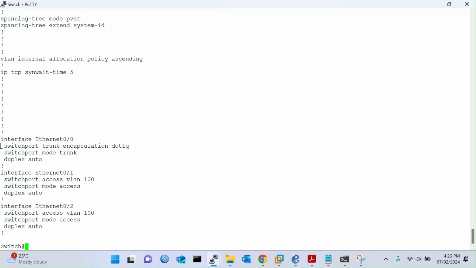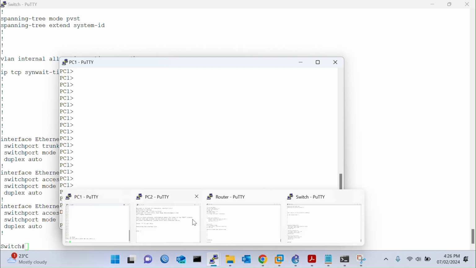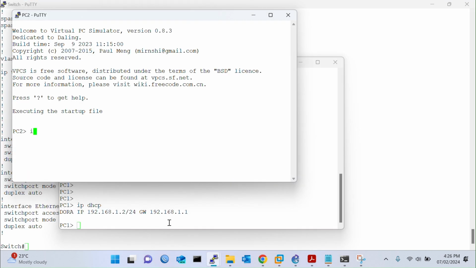So our port is switchport trunk encapsulation, mode trunk, and now we will go on PC1 and check here ip dhcp. Yes, our PC is getting an IP, it means this is our correct router on a stick configuration, and we can check another PC as well. Okay, ip dhcp.